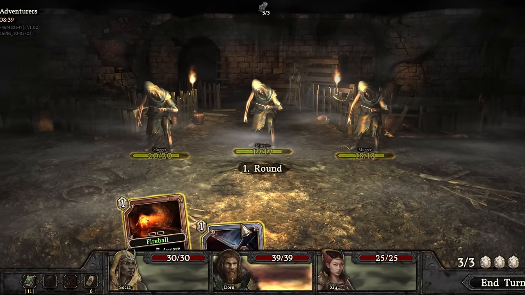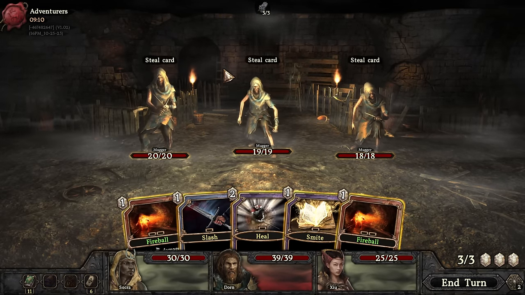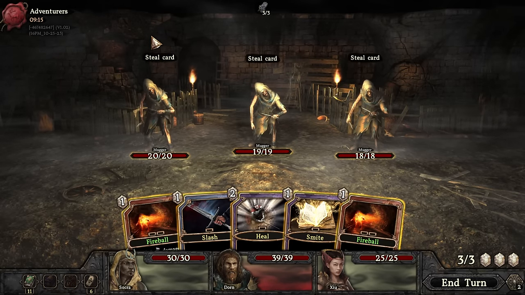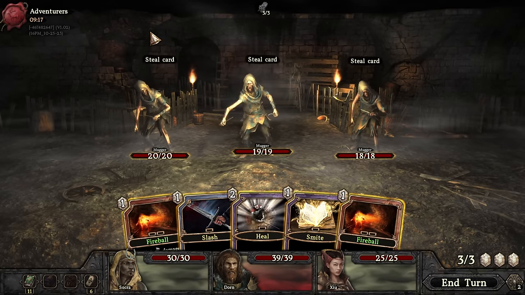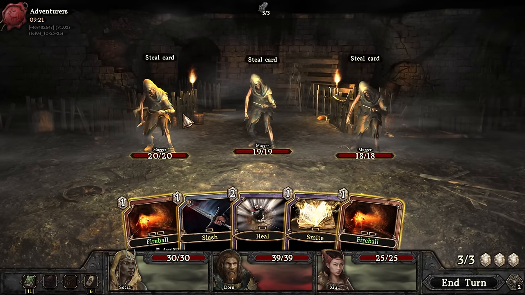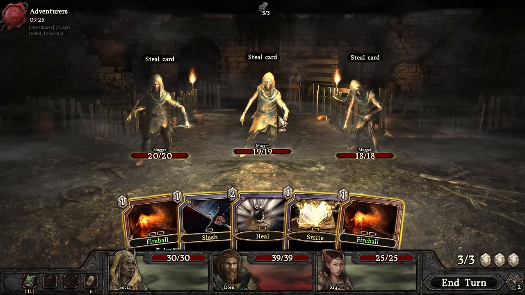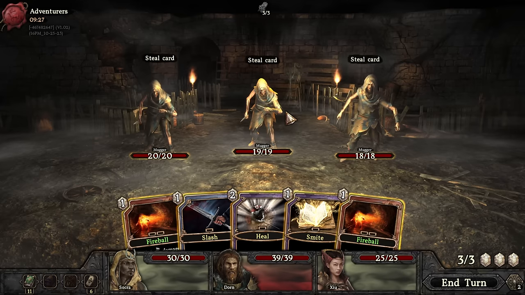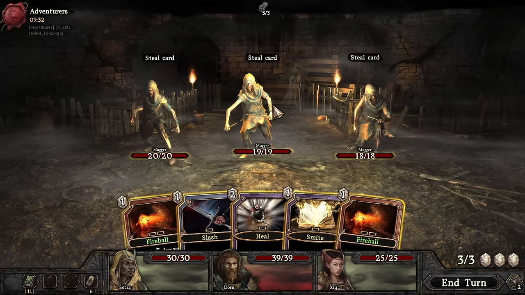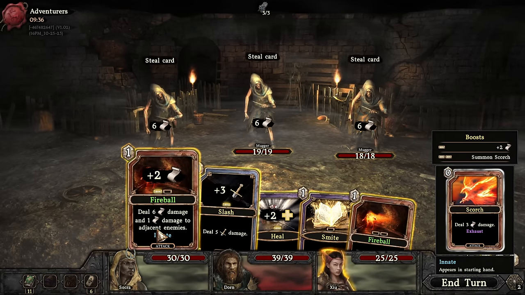Oops, that's not me. 1 second. Okay. So you are intending to steal a card. The stolen card can be recovered by killing the enemy. Oh my lord. So I'm probably not even gonna upgrade this. Because we have heal. Oh, this heal is super awkward. We're gonna have to play something unupgraded, I think. Yeah, this is a really unfortunate hand here.